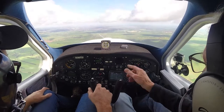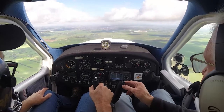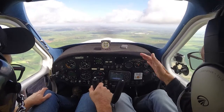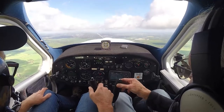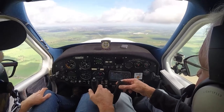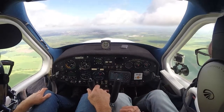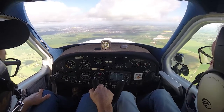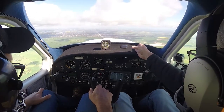Oh, so we're aiming for the dam, okay. See the dam, and the runway's up the top of it. All right, so I just got to go this way. That's about it. We don't want to go down any lower, so I'd hold it about there. So again, it's that attitude, that picture out the front, what does it look like to me? You're perfectly there. You don't want that, that's wrong. And you don't want that, that's too deep. You want it about there. And we're straight and level, doing 90 knots, that tells you also. 2,800 revs, altitude 3,000. The pilot's always thinking ahead, so I'm going to be landing that way at this stage, as the gliders have changed, which I doubt.